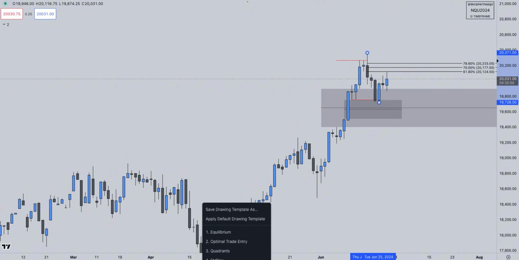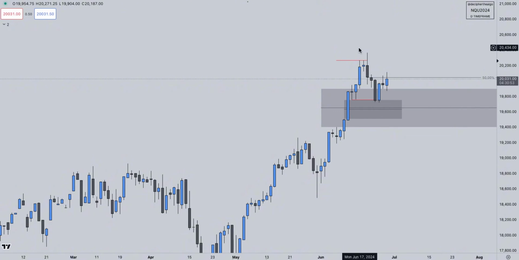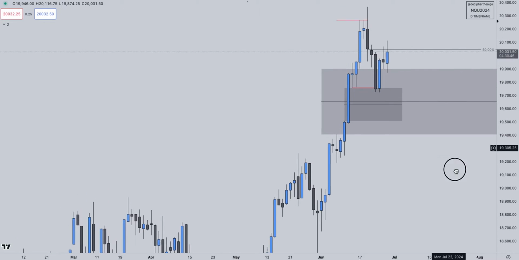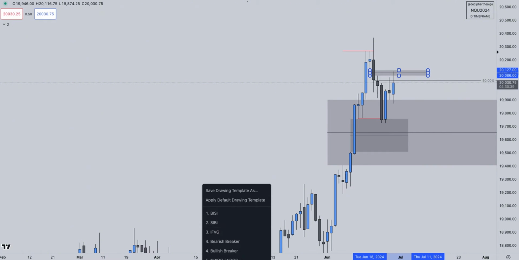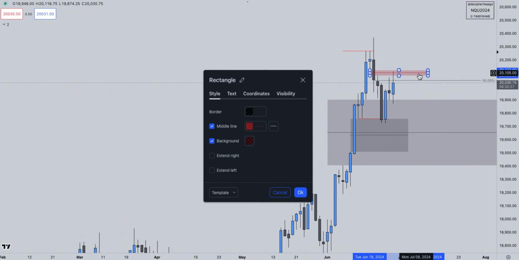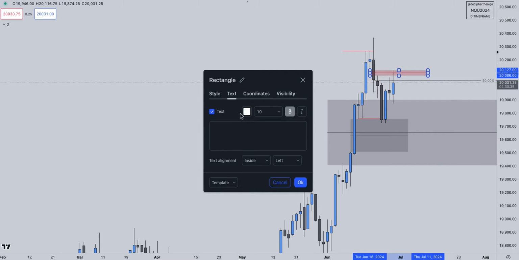So what I'm doing right now is I'm going to apply a fib. And we see that we have an equilibrium of this range. And both times that we've tested it, we've rejected. But in addition to that equilibrium, we also see a fair value gap right here. So we'll go ahead and add that in as well. So we can begin to label some of these things because as we dive deeper, they will only get messier and messier. So a little bit of clarification will help along the way.